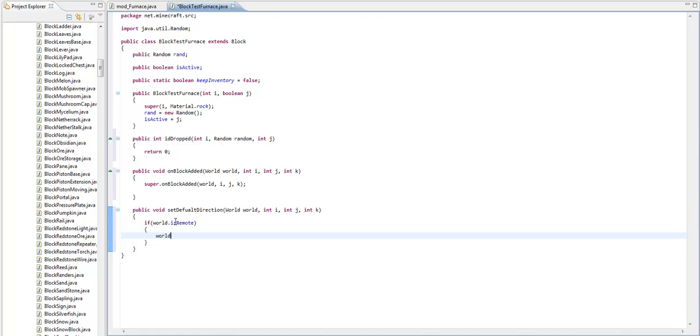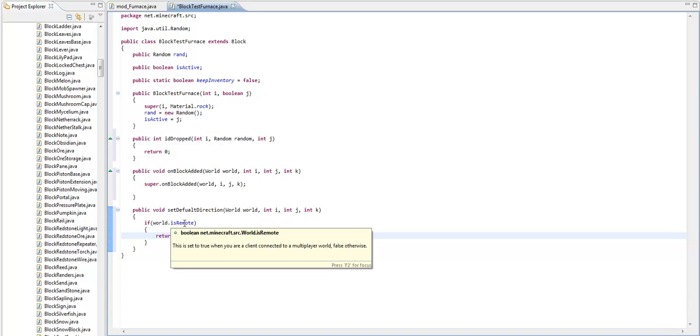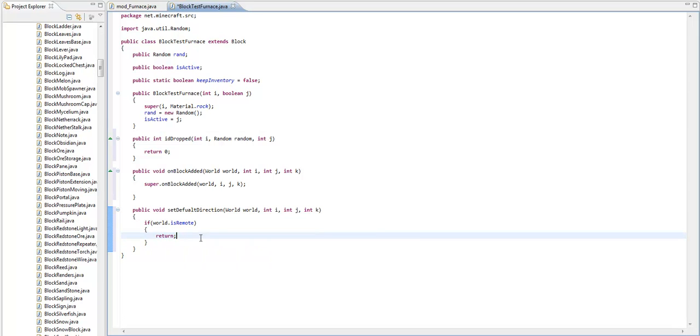If the world is remote, then it's going to return nothing. So basically, if the world is a multiplayer world, so if the client that we're coding is connected to a multiplayer world, then it's going to return nothing, I believe. I'm not too sure about that one.